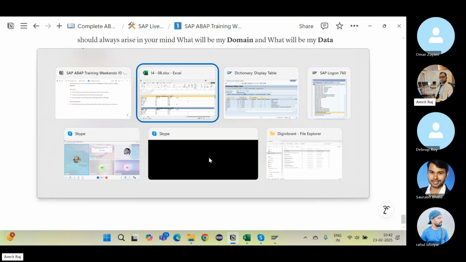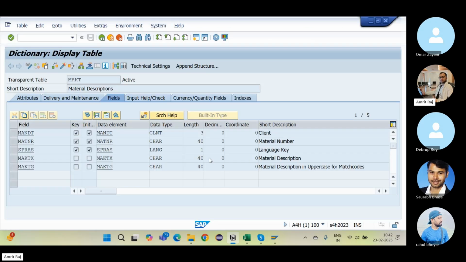That is, let's say this is my MAKT table. As a developer, I know this MATNR is material number, this SPRAS is language key. But as an end user or as a customer who do not have any idea of this technical things, will they be able to understand that we have to store language key into this column, we have to store material number into this column?